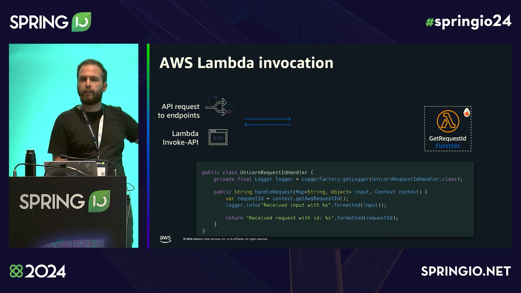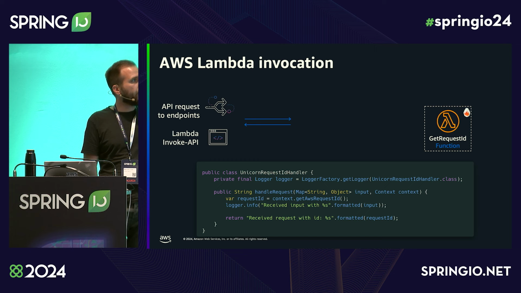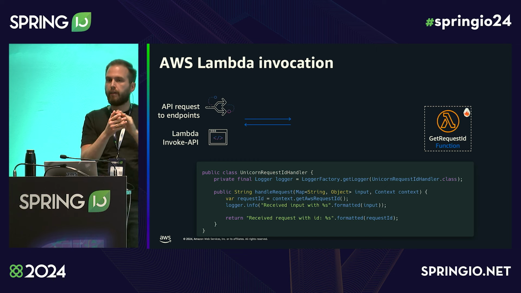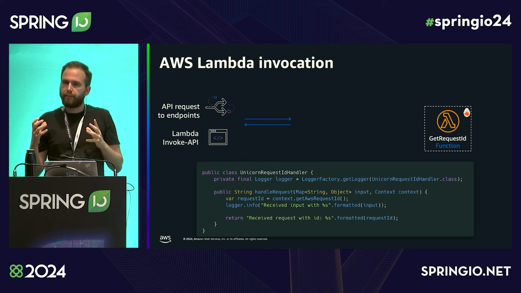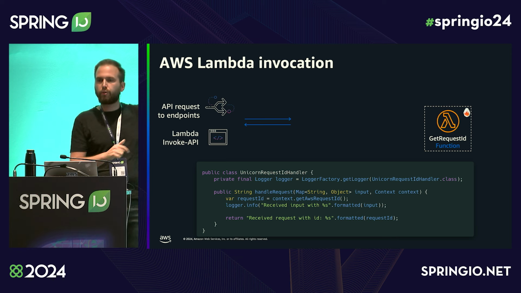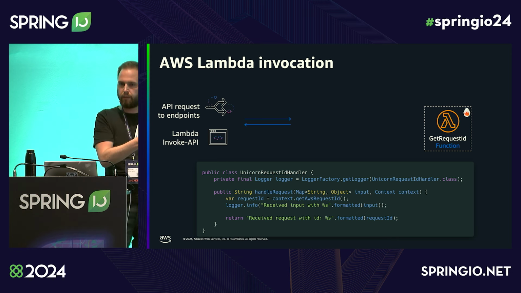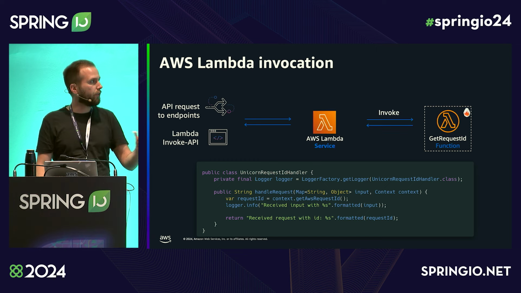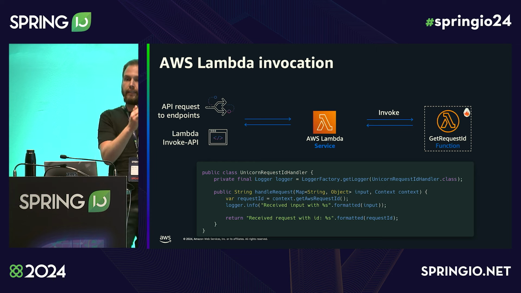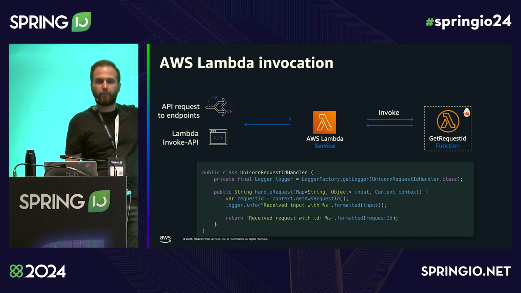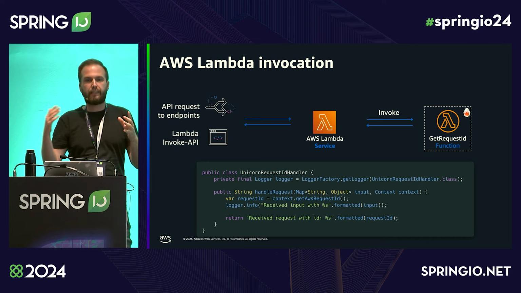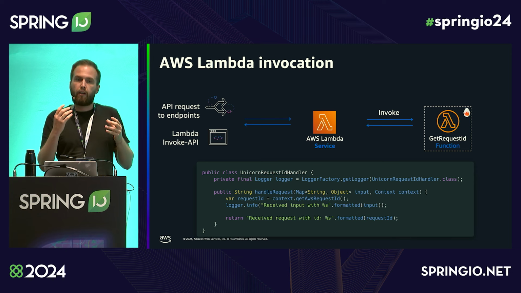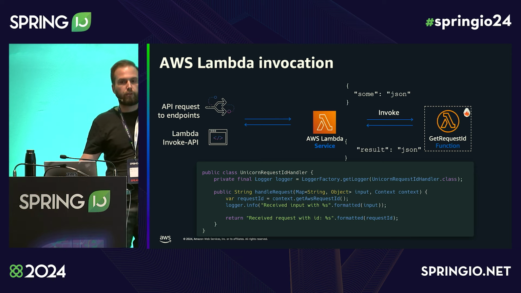The function also needs to run somewhere. And under the hood, this is actually an EC2 bare metal instance where the function runs isolated in a Firecracker micro VM. I think the most important part to understand is that you don't control that machine or that EC2 instance under the hood. Whenever you call a function, you're never calling the function itself on that node, but you talk to a service that takes care of loading that function there and then invoking it. So you cannot just expose, on that EC2 bare metal instance, a port like 8090 or something like that, right? It's really always invoked with a specific argument from that service. And this is very essential to understand.